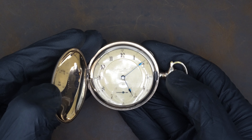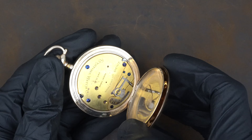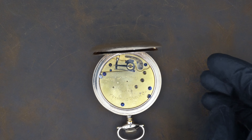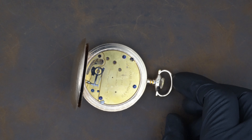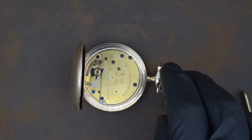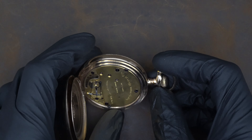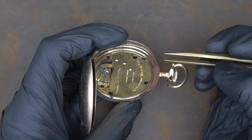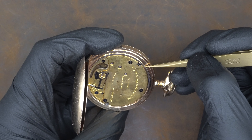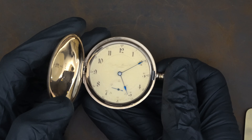The next watch is a more egregious example. This is a watch made by the Keystone Watch Company with a celluloid dial — that's why it is yellowed. This particular watch would have been manufactured around 1887, but we can tell right off the bat that the style of the pendant and bow indicates the case is probably from the 1910s rather than the 1880s. I can already tell the movement is not original to the case, and we can verify that by again finding an extra screw mark right there along the case rim — so this is not in its original case, even though it is a nice case.